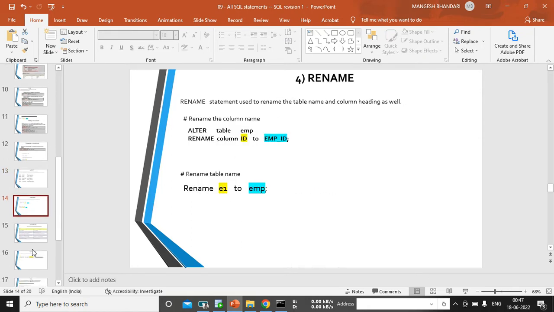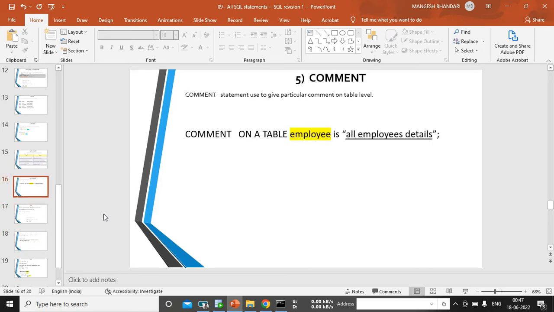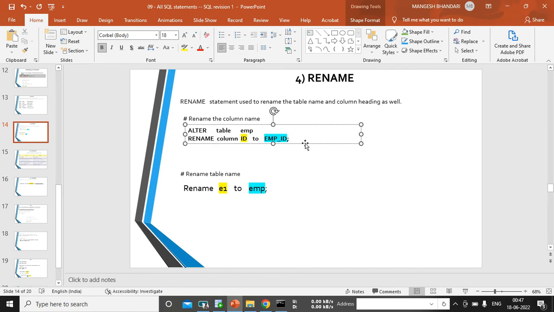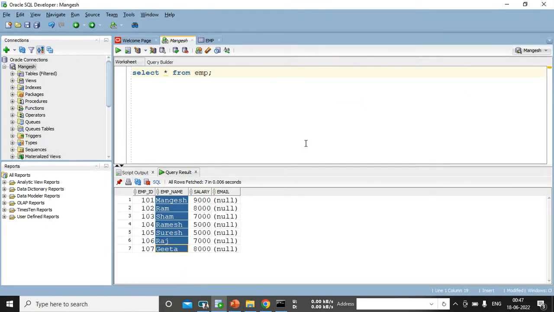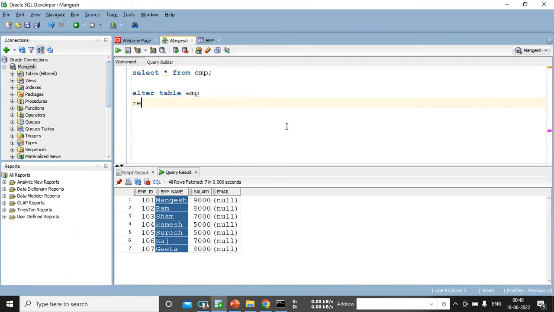I can show you here, because the rename statement is also used to rename the column heading, and it is also used to rename the table name as well. So this is the statement I want to use: alter table, my table name is emp, and I'm using rename column emp underscore name to name.